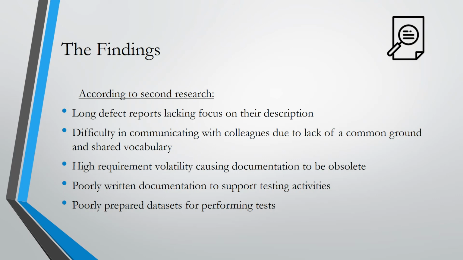Also, the second research paper points out the main challenges to establish an efficient software testing. The findings are as follows. Long defect reports lacking focus on their description. Difficulty in communicating with colleagues due to lack of common ground and shared vocabulary. High requirements volatility causing documentation to be obsolete. Poorly written documentation to support testing activities, and poorly prepared datasets to perform tests.